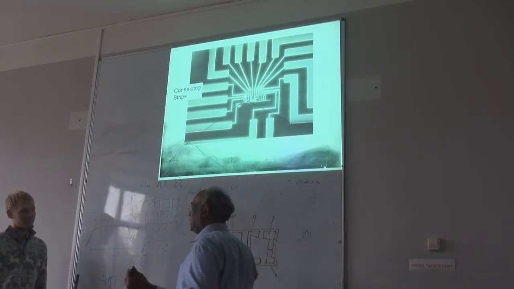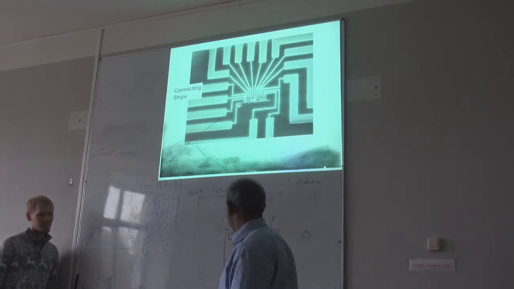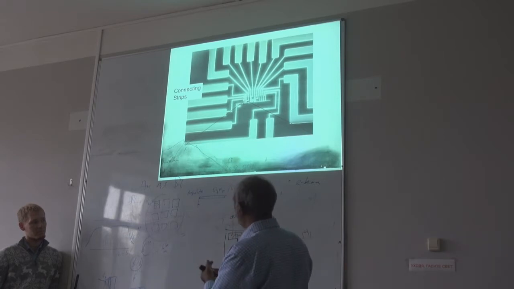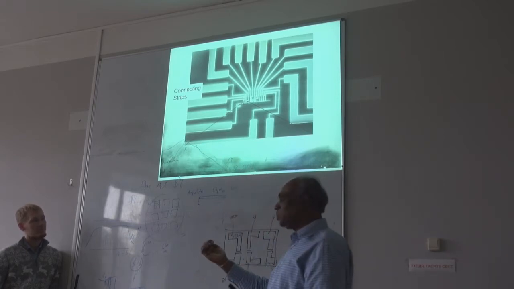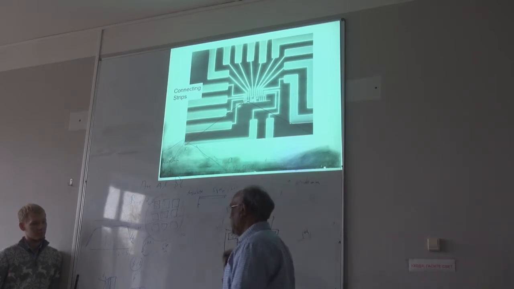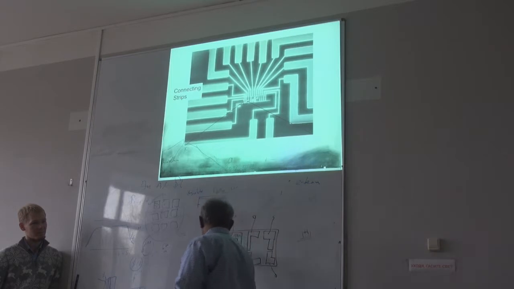But there's no connection between these two. One way to do is you just do this one. These are gold contacts. You can do by using the mask like this one. This big leads. So if you have nanotubes in a solution, you just drop cast here, then you expect some wire will break this one. Then you have a device, right?